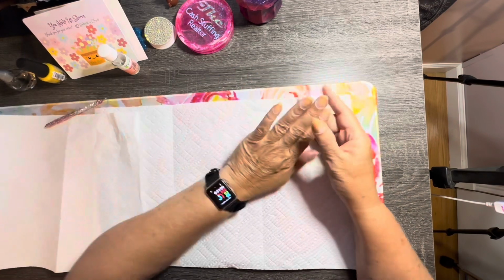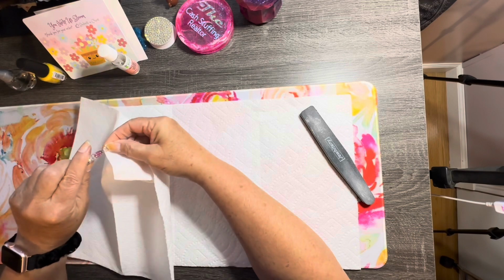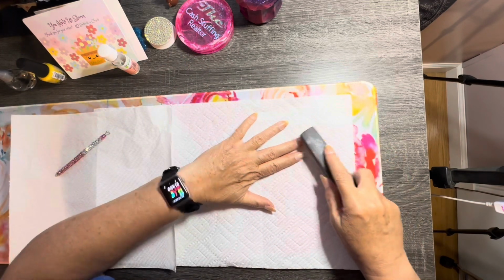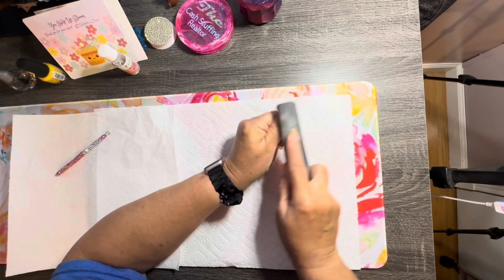Okay, once I get my cuticles pushed back, and I like to keep this thing clean, so I take the end of my paper towel and clean the dust off it. But once I get my cuticles pushed back, I'll start on buffing. So here, we'll speed up during this too.